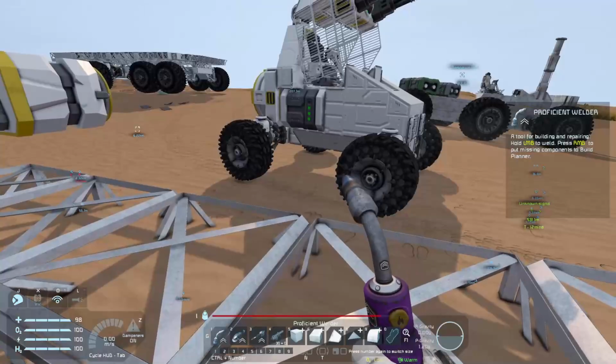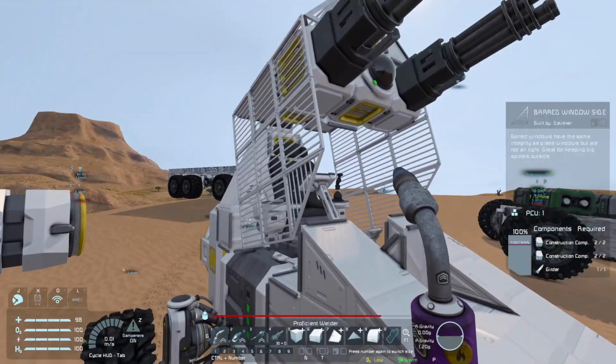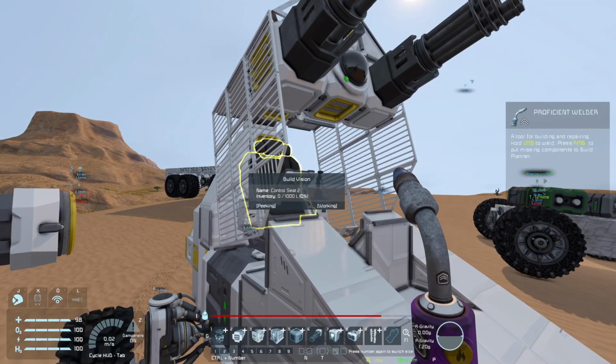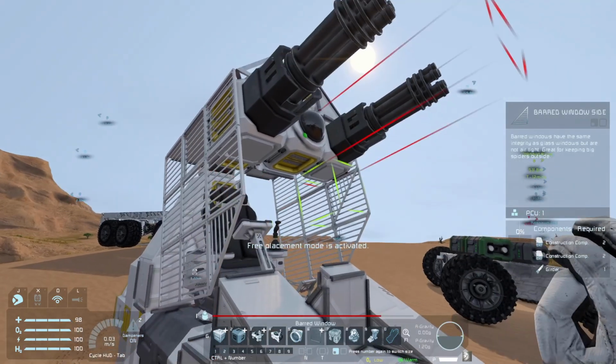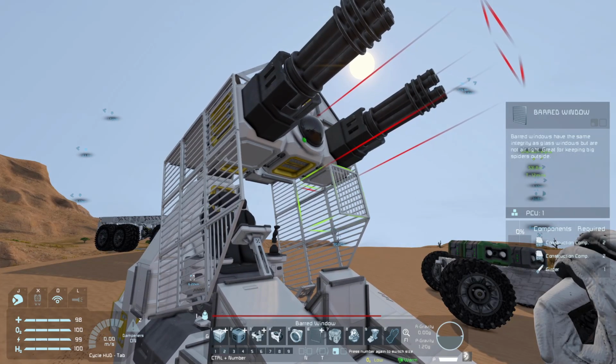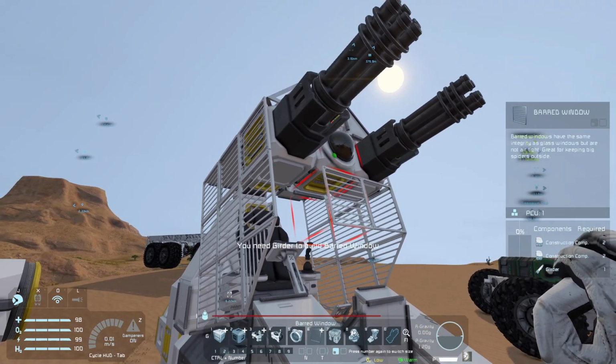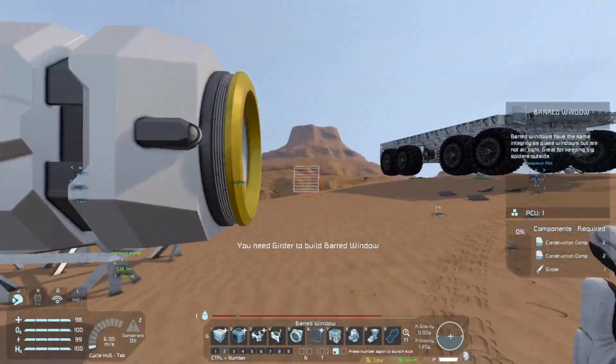Alright, so we're all set, welded up, and added some more barred windows to the thing itself. And it's looking decent. It's still looking super top heavy, unfortunately. And I think I can add some more barred windows here on the side, or in the front. And I think I'm just gonna do that.